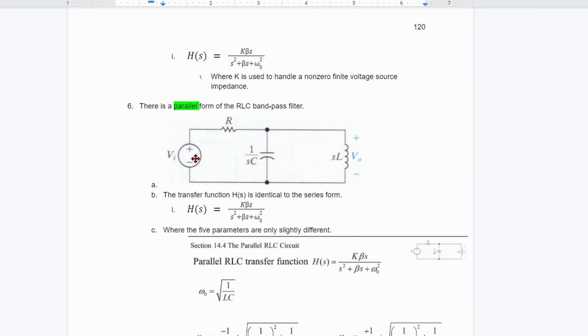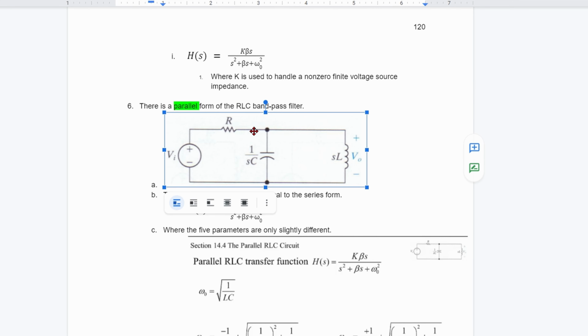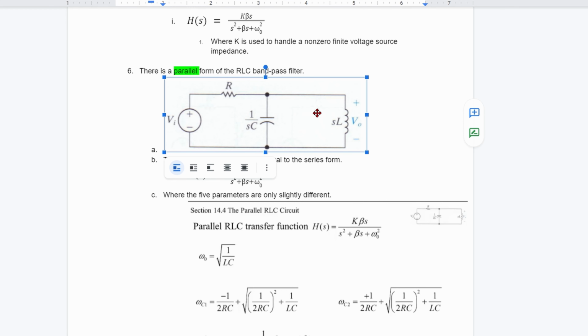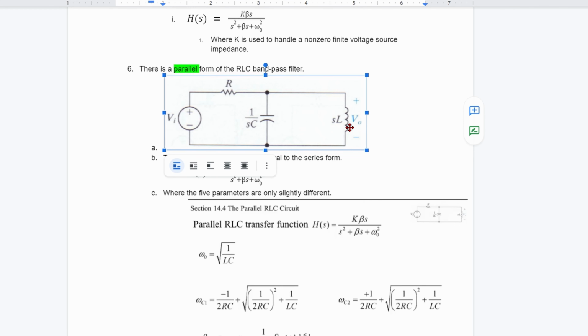We have the parallel form now. And the parallel form is a little bit different. You can see the same way where it's opposite because in the band pass that we just went over, when it's in series, our inductor and our capacitor are up top, right? So just like the previous high pass and low pass, let's switch it around. Instead of the resistor being over here, the resistor is going to be up top. And since it's in a parallel form, our capacitor and inductor are just going to be in parallel with each other. And the C comes before the L, so the capacitor is here and the inductor is here.